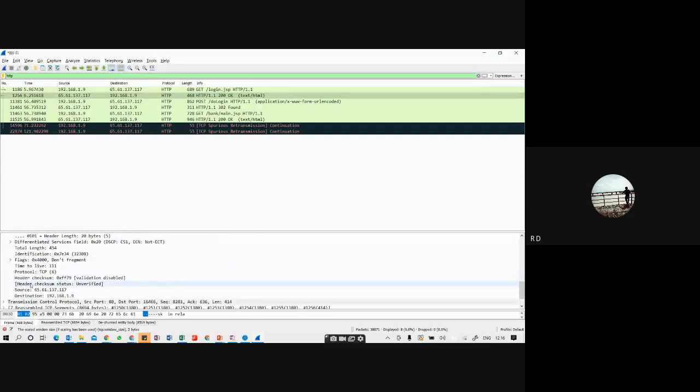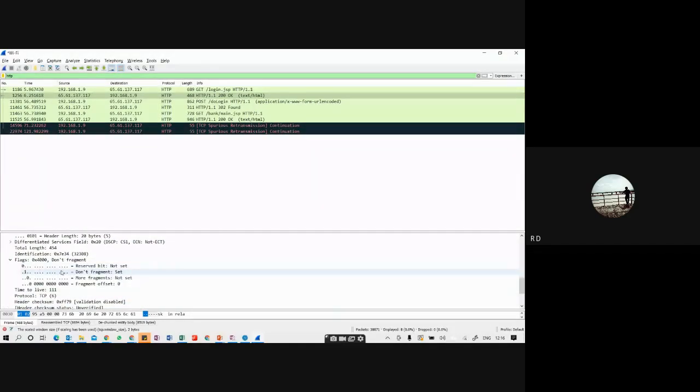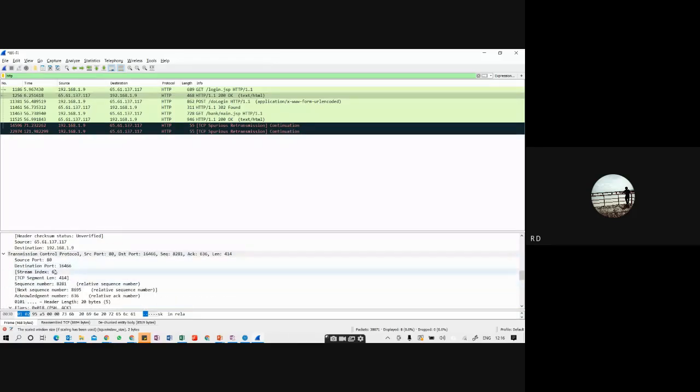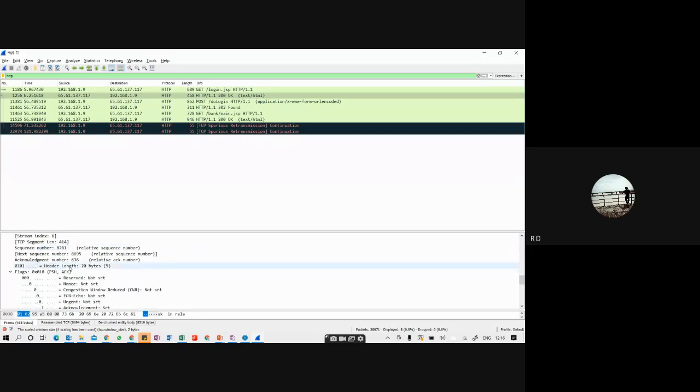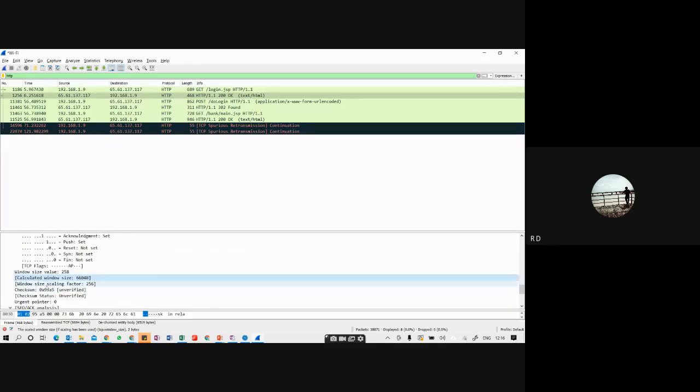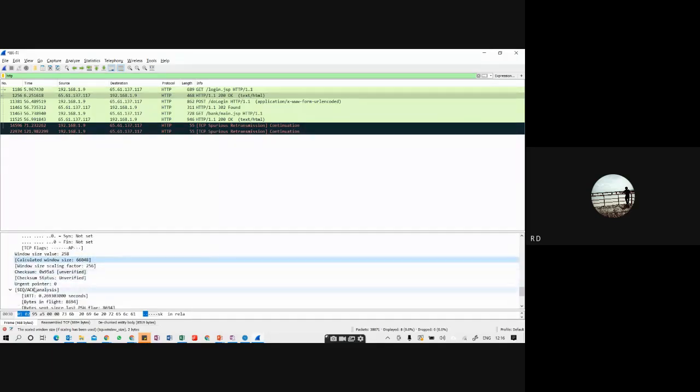You can see the flags are set. TCP protocol, time to live is 11. TCP protocol source port is 80. Destination port, that is my destination here, my system's port number. Flags: push, set, reset, syn, window size, and checksum is there.